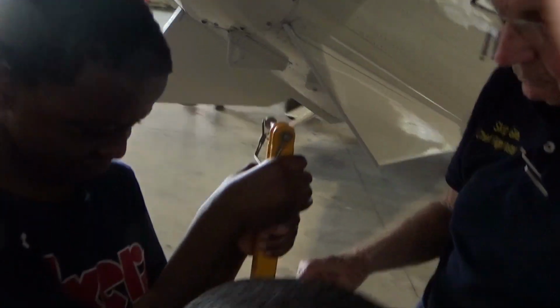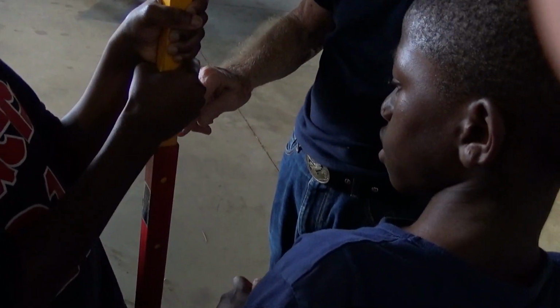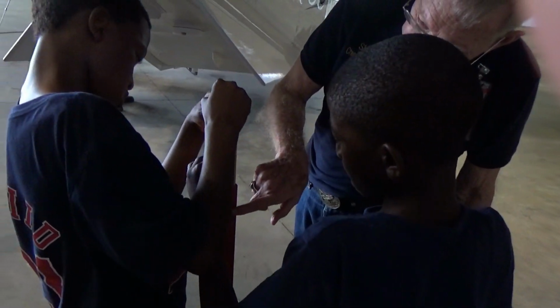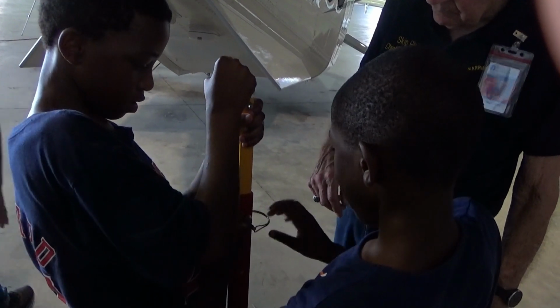Pull it out. They're good. All right. Careful. All right, let it down gently. Come on down. Put that pin in that top hole. Pull it up, son. Pull it up. A little more. Right there. Lock it in.